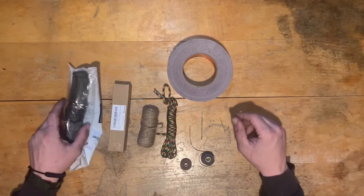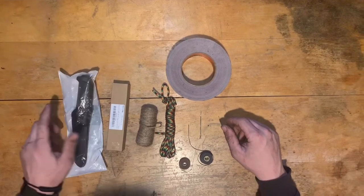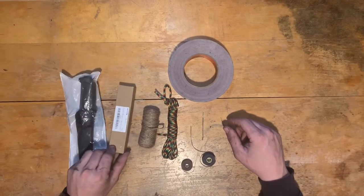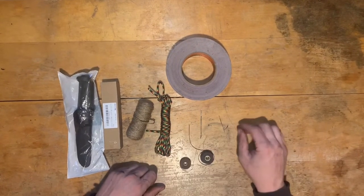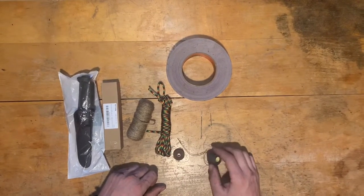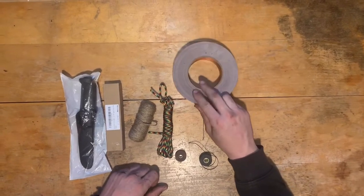So today, what I'm going to be using is this here knife. I'm not sure exactly what it is. I have this here metal match. I have some jute. I have some paracord. I have two different needles at different sizes. I have some silk thread. I have some wax thread and some high visibility duct tape.